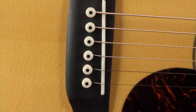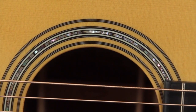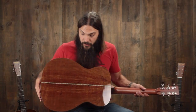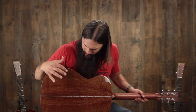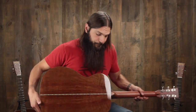We also have an ebony bridge with a bone saddle, awesome 45 series abalone rosette, koa binding around the entire top and around the entire beautifully figured Cocobolo back. This particular piece is very, very rich in browns and almost purples. And it's much lighter than many of the pieces of Cocobolo I've seen. And the grain variation is exceptional. It looks like a waterfall back here, for crying out loud.